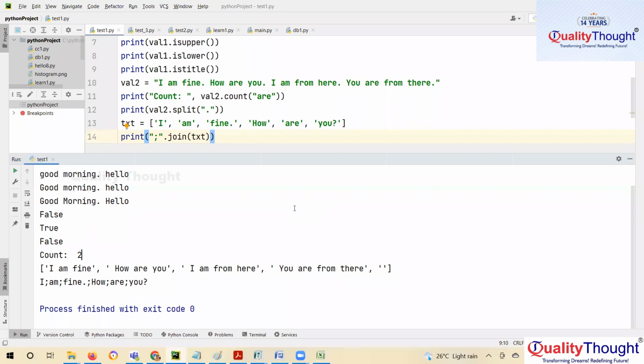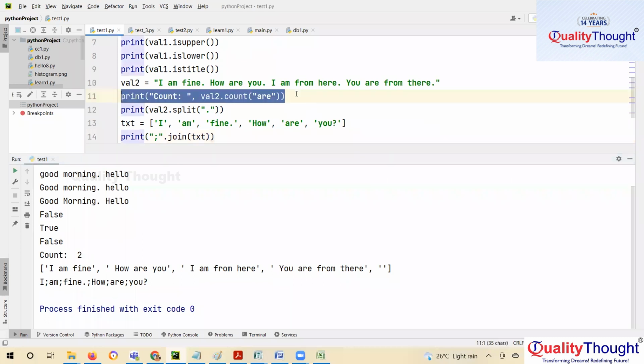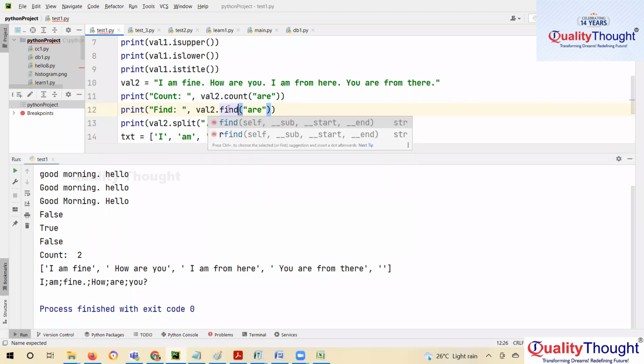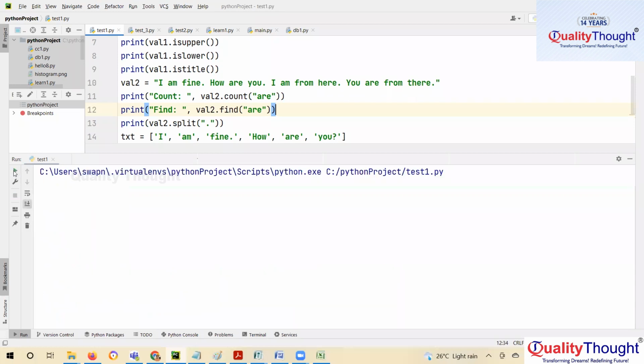We discussed count, right? We also have something called find, and I'll tell you the difference between find and count. So we have find, and here you put find. Count will tell you how many values are there.